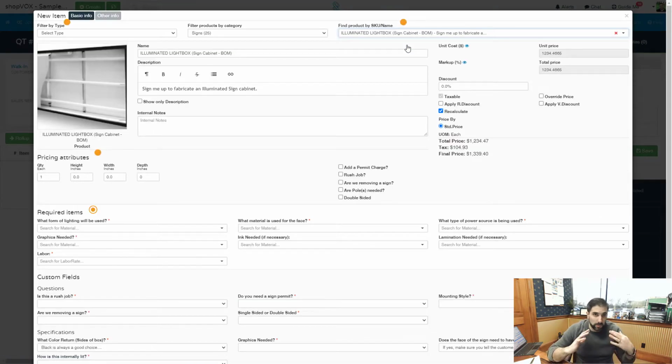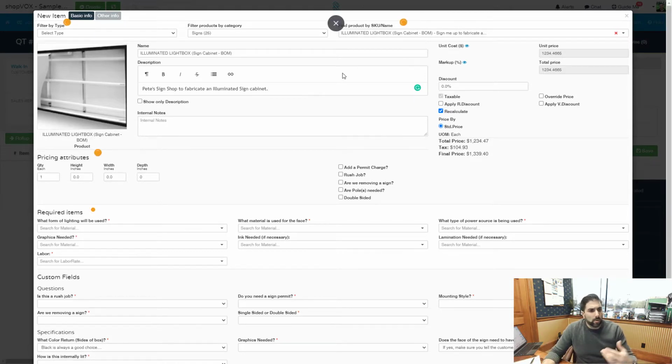All right, so like everything else, we start with a really nice picture. It's going to help your employees identify with what a light box actually is. And we have that right there. So we start with this first little line here. You can have this say the name of your company. So we're going to say Pete's Sign Shop is to fabricate an aluminum sign cabinet. We can add to those details if you'd like, but I like to keep it pretty short for the point of these videos.